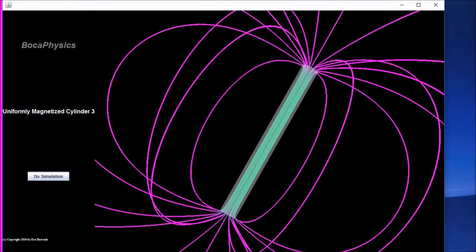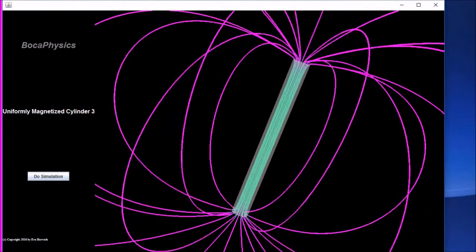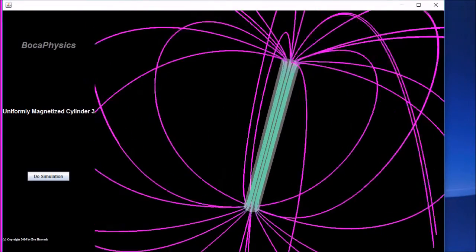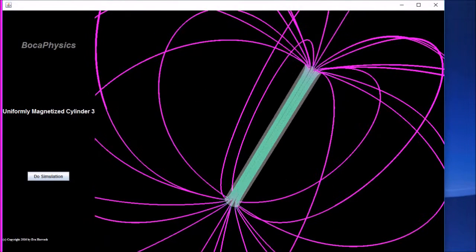Because in that case, there is no free current, and because of the symmetry of the problem, the H field vanishes everywhere. We immediately conclude that the magnetic field B also vanishes outside, but has value mu naught M inside. We see similar kind of behavior reflected in this simulation. The field is nearly uniform inside and gets very small outside. And notice how the magnitude of the magnetic field drops off drastically once the magnetic field line exits the cylinder.